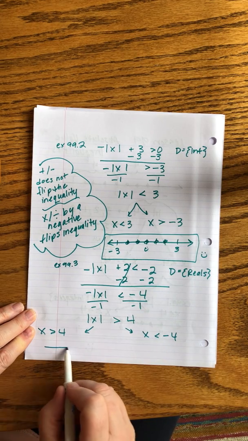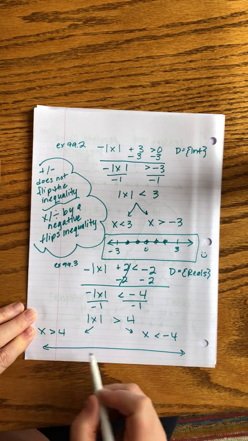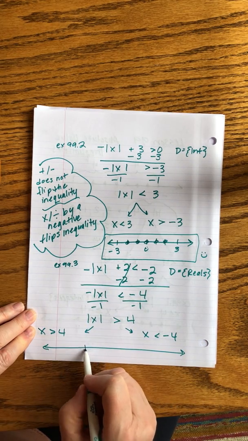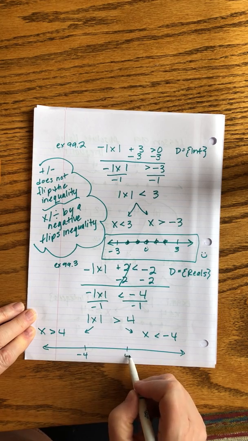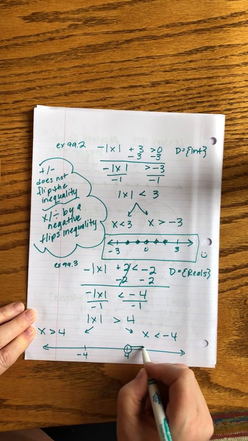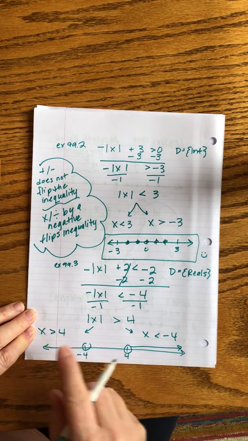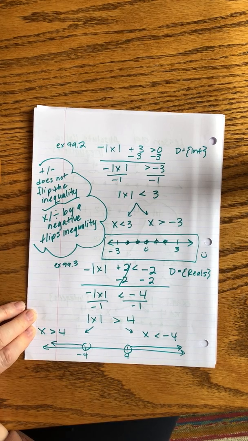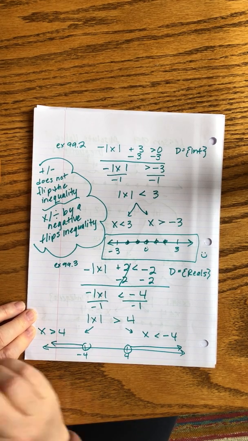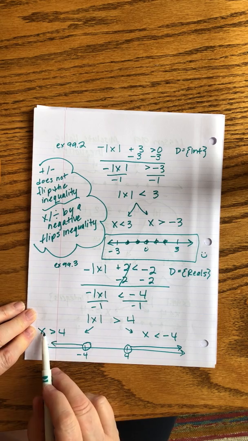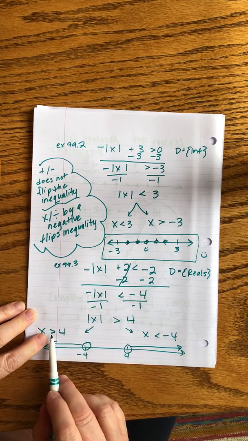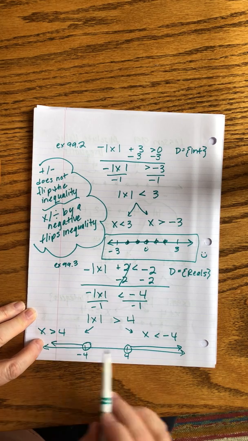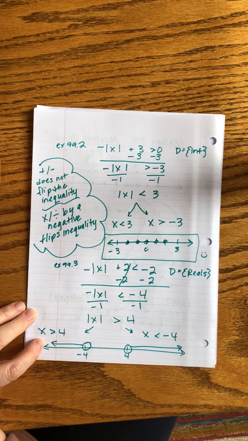Okay, so this is a different kind of picture. This time, instead of coming together in the middle, we're going to be going out to the ends, aren't we? So here's negative 4, and here's positive 4. We want to circle and go greater than, and then here we want to circle and go less than. So that creates for us all the values that will make this original expression come true, and it will make either that or that. All of these values make this come true. All of these values make that come true. Okay.